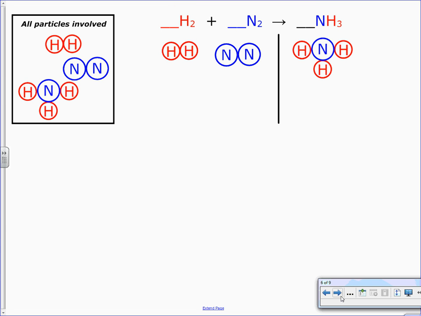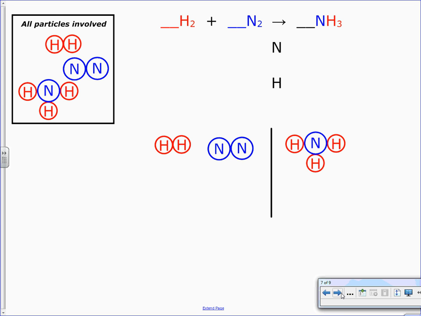So let's do one more here, and now let's do this one in that second way first. So looking at this one, we are going to balance our equation. The first step that you take is filling in how many of each you have. So looking at our numbers, let's do nitrogen first. There are 2 nitrogens. So 2 nitrogens here, and on the right there's only 1. And next, let's do the hydrogens. On the left, there are 2 hydrogens. On the right, there are 3 hydrogens.